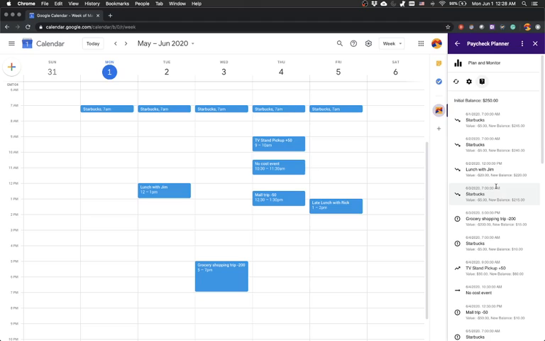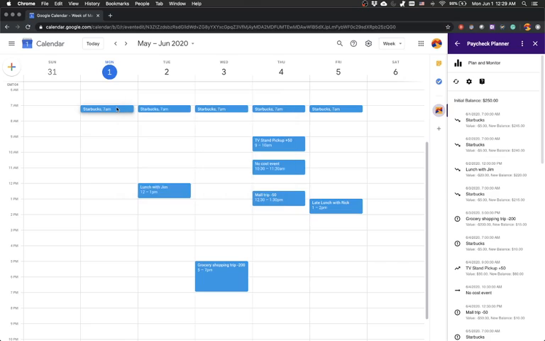So this is followed by the initial balance that you've set on the setup page, and then a list of the events along with their costs and impact to your budget. And you can see I have a daily trip to Starbucks. I actually added this event just to be able to properly track the changes in my balance from day to day.